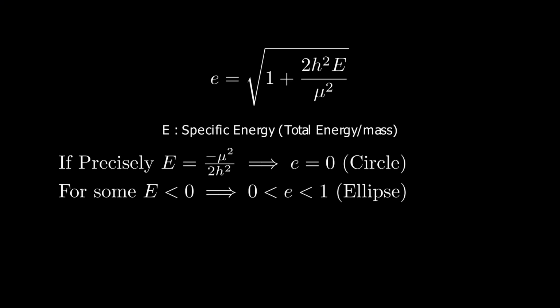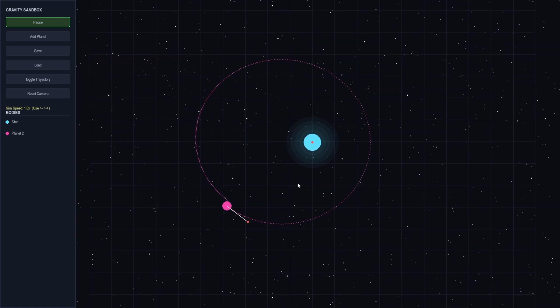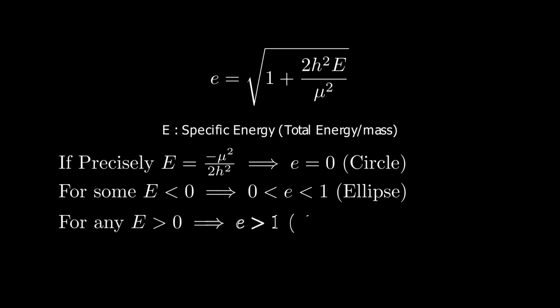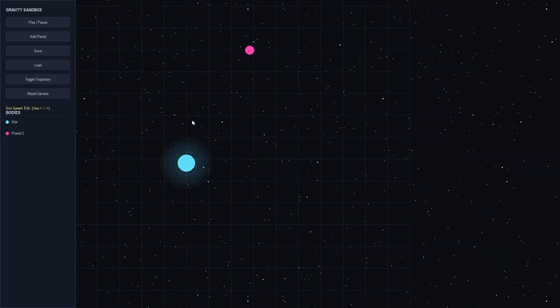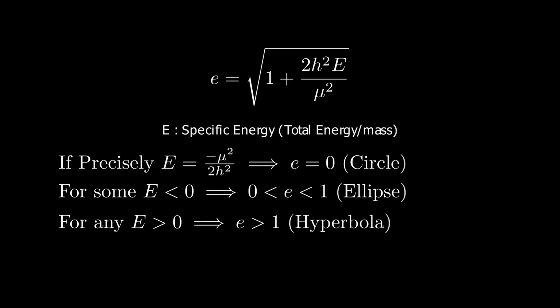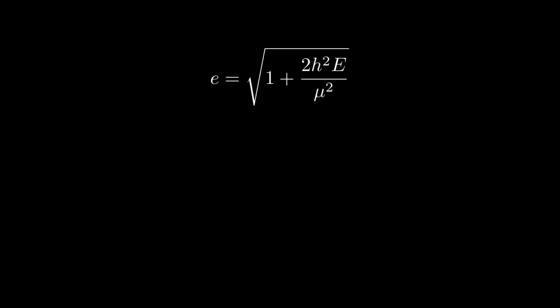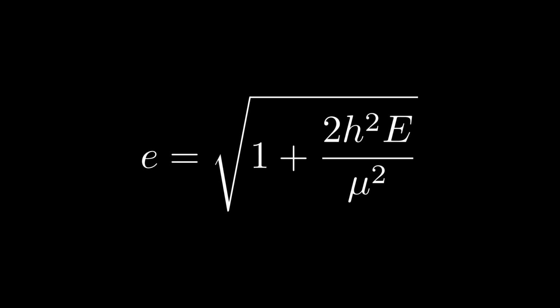For a bounded system, the energy is negative, and by accounting for some other factors, we can clearly see how eccentricity has possible values between 0 and 1. And if you wanted a body to be slingshotted, it's going to have an eccentricity greater than 1, meaning the energy has to be positive. But how exactly do total energy and initial velocity mathematically map to this eccentricity constant e? That is a story for the next video.